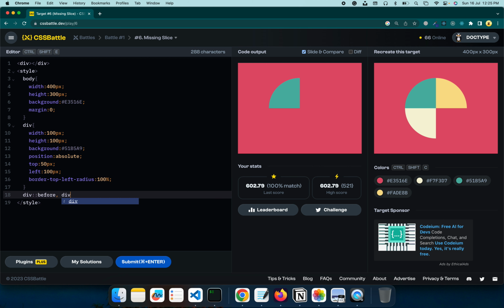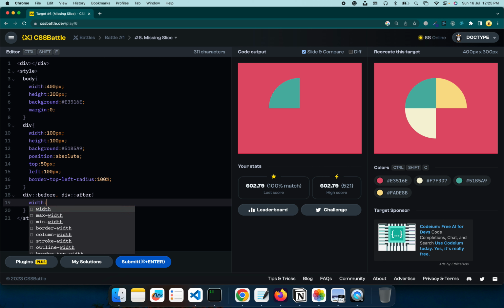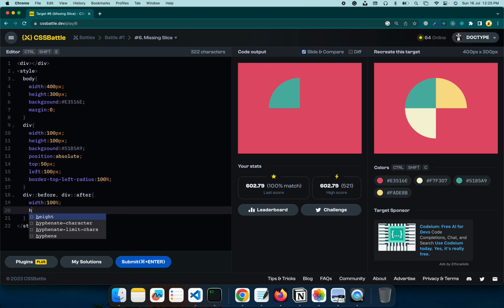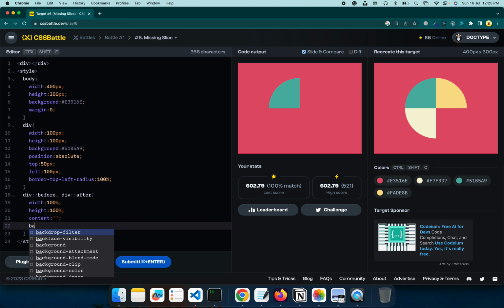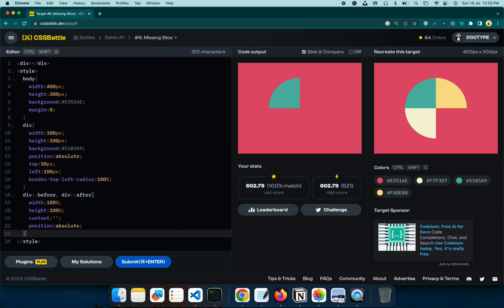So for before and after, I'll have 100% width, and height is also 100%. I need to take care of content as well, so that we can see it. Background color I won't give because it's specific to before and after. The position is absolute, that I can specify here.